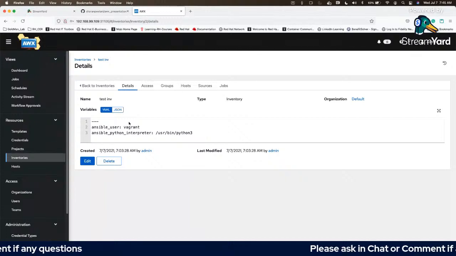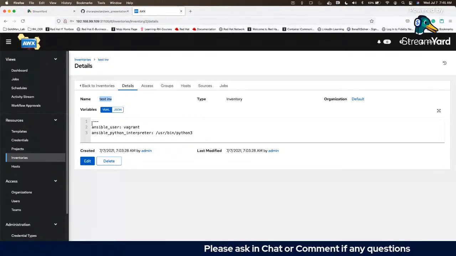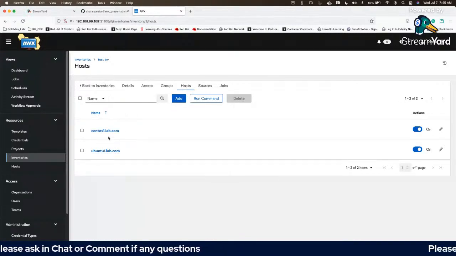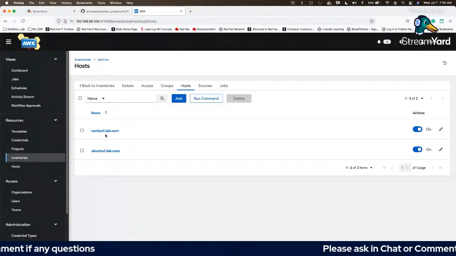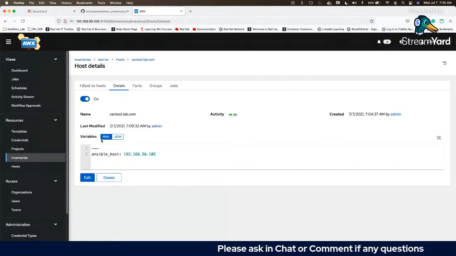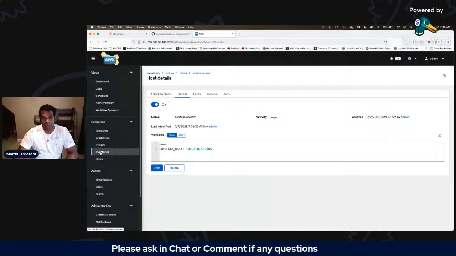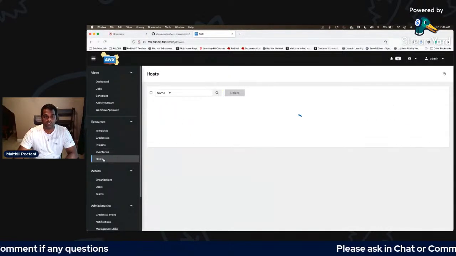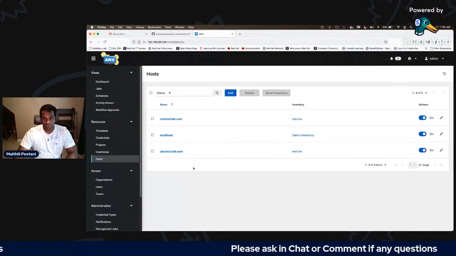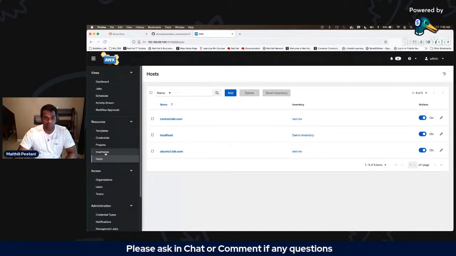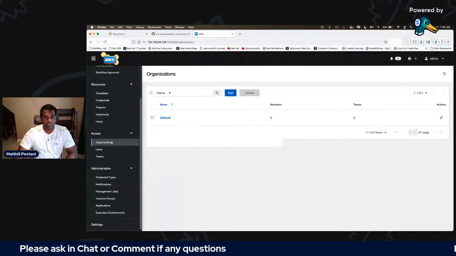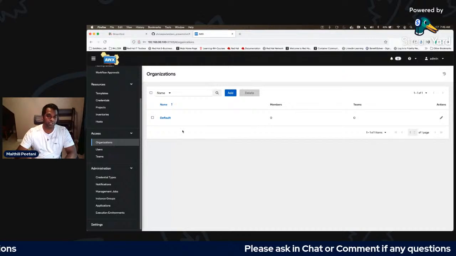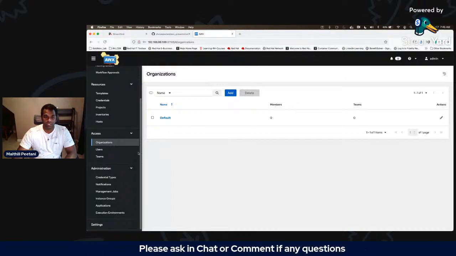And here are the inventory files. You can name the inventory and set the variables that are needed. For the hosts, say I have 1 CentOS and 1 Ubuntu, and you can again put in the variables you need for that host. Once it is done, we can save the inventory, and the inventory is created. Here it shows in detail the hosts available from this AWX. As I mentioned, there is a default organization, but we can create one and set up all our inventory groups, everything, as part of that organization.